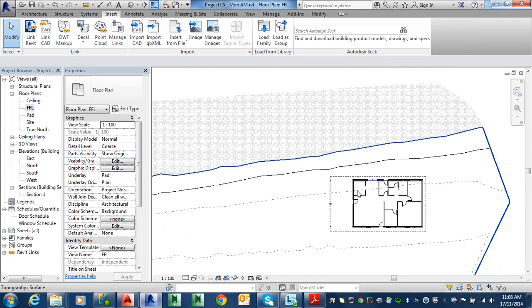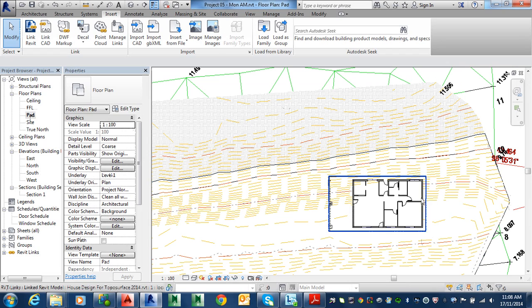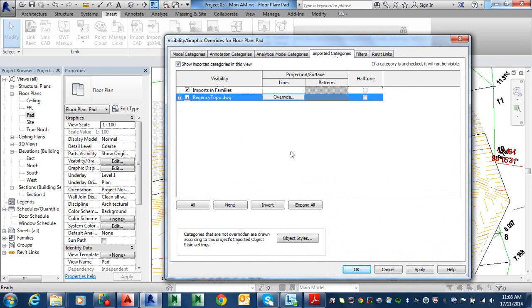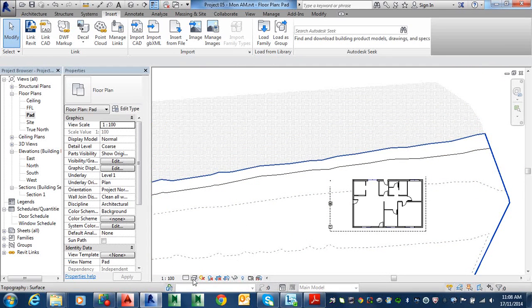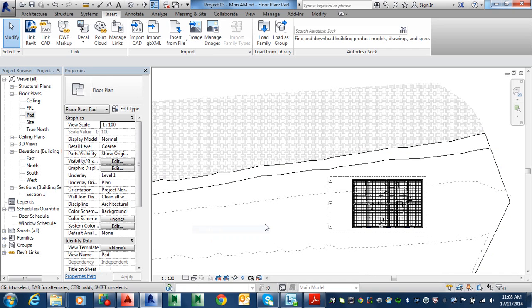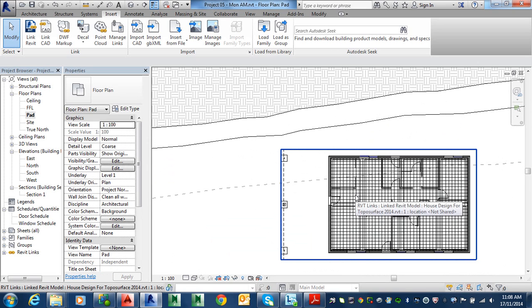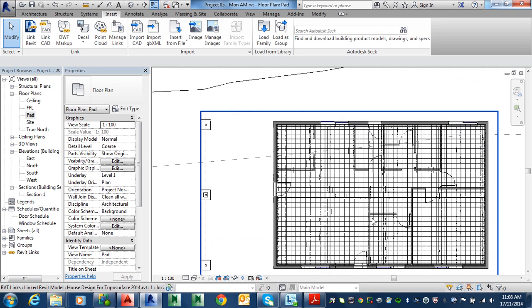Yeah, so switch to pad view and do the same process, because that's where we're going to do our pad anyway, down here. So let's do that. VV, go here. It doesn't matter what order you do it, turn off this first and just turn on the visual style wireframe. There you go. We can now actually see the mesh that's in the concrete, the reinforcement mesh. They're not tiles, that's the reinforcement mesh. All right, so done that.